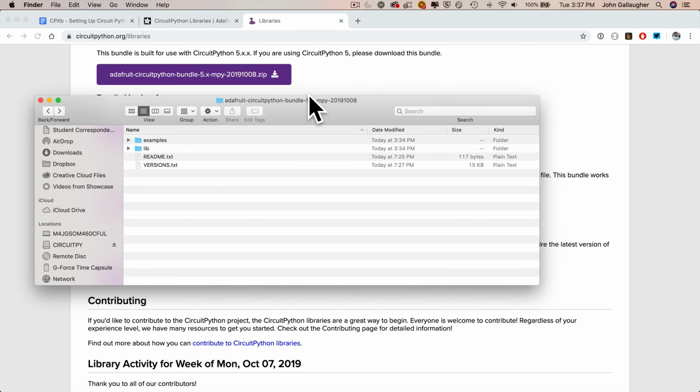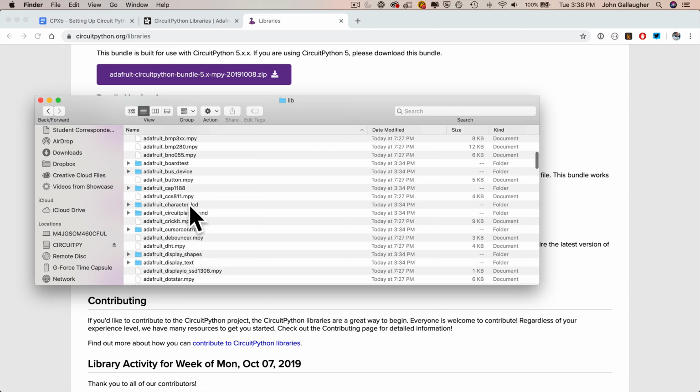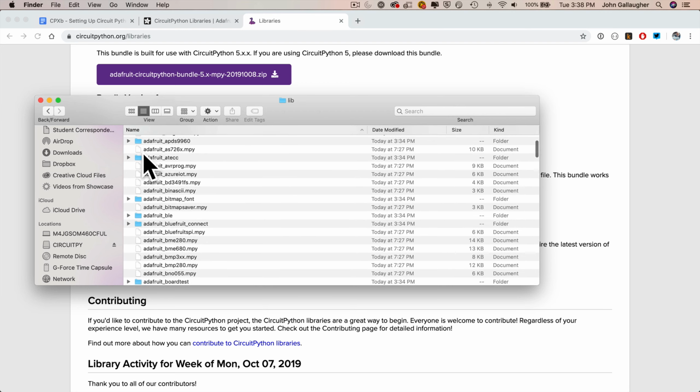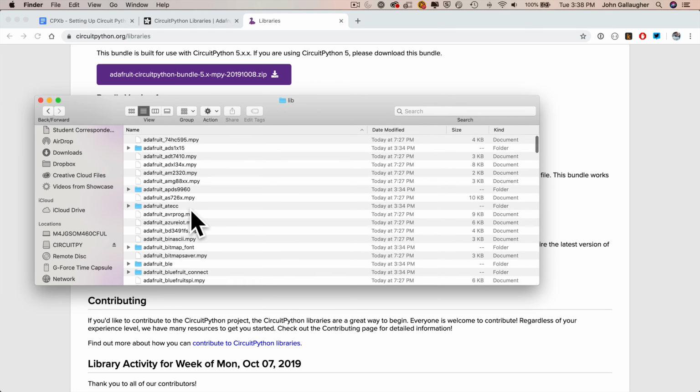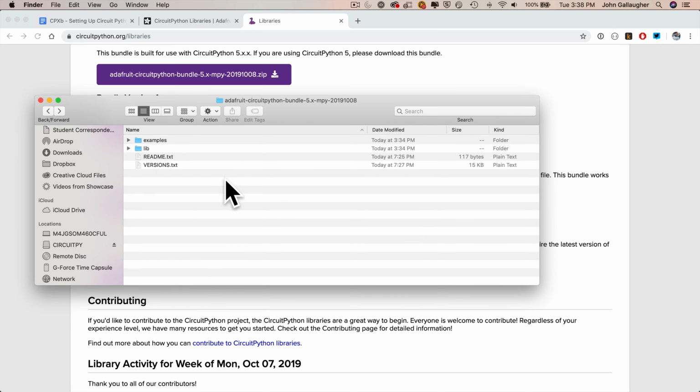Now, when I double-click inside of this to look at what's inside of that folder, I see a bunch of things, some example files you can explore later on your own, and I also see this lib folder. Now, inside the lib folder, if I expand it, I see a ton of other different files here. All of the files that we see actually extend the capabilities of CircuitPython so that they can do lots of different things with lots of different hardware. Because out of the box, Python doesn't necessarily know about the Circuit Playground Express and all of the things that you can do on the CPX. So these library files allow us to extend Python.